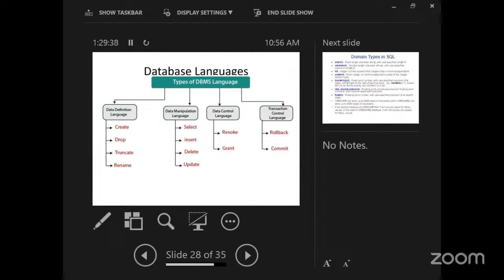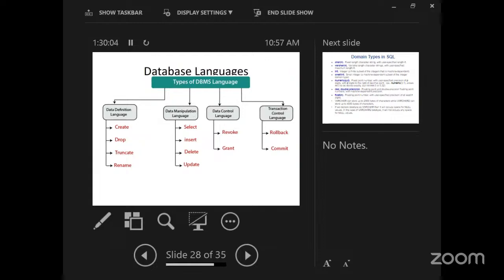Suppose roll number, name, branch, and marks are there. So what is schema? Logical structure. This structure is called a schema. DDL deals with this structure, only this structure.